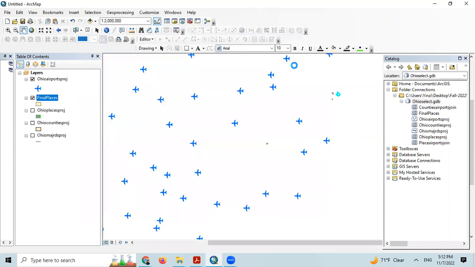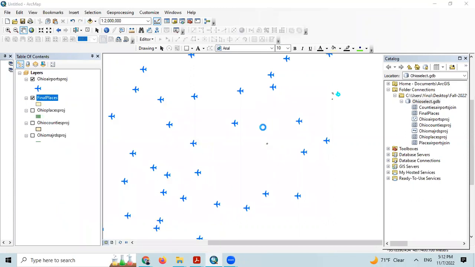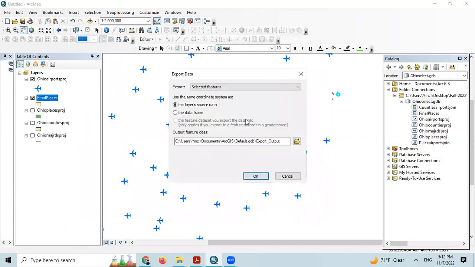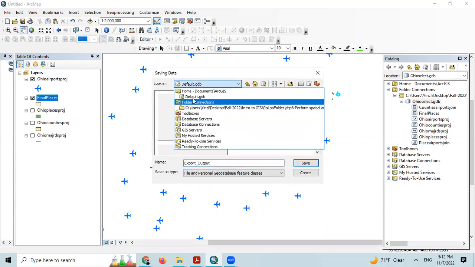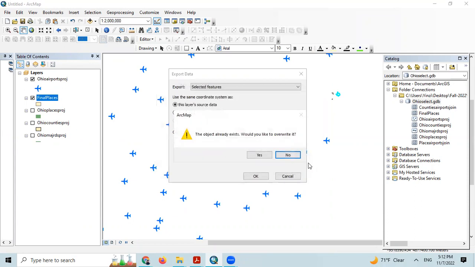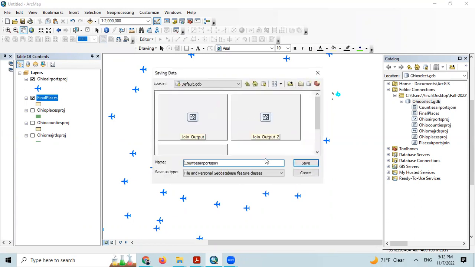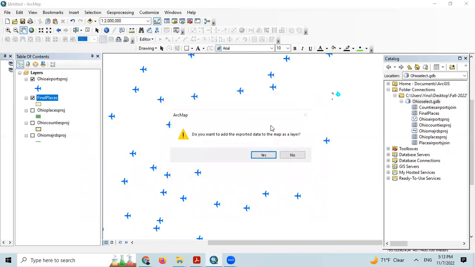Okay, so we're going to save this selected data as a new feature class. Here, as a new feature class, we're going to save this to the Ohio database. We're going to name this chosen set. Now click OK.